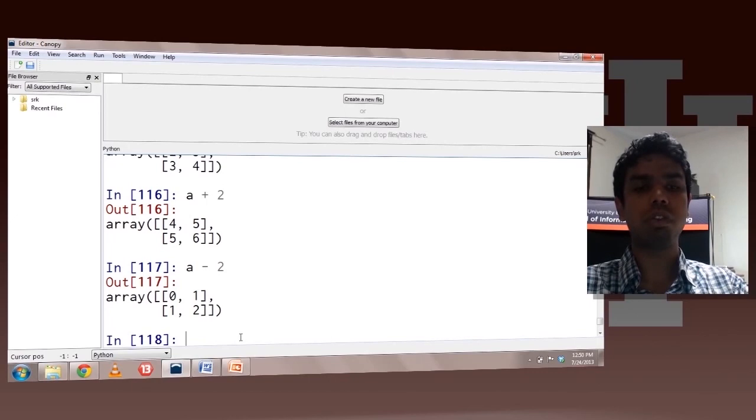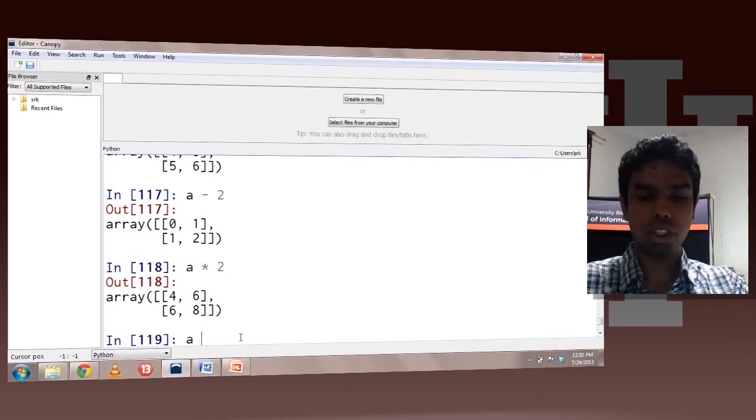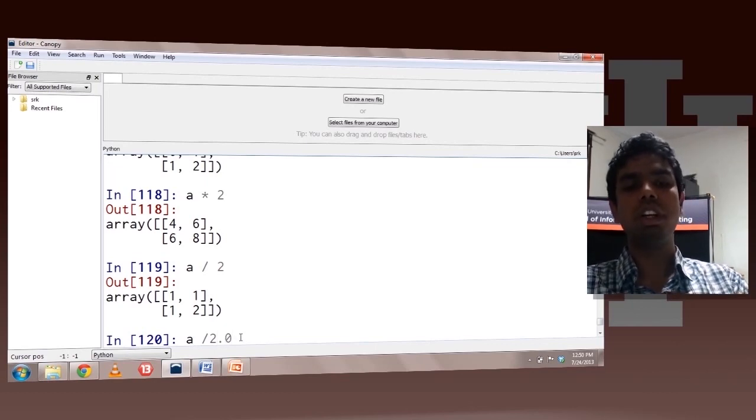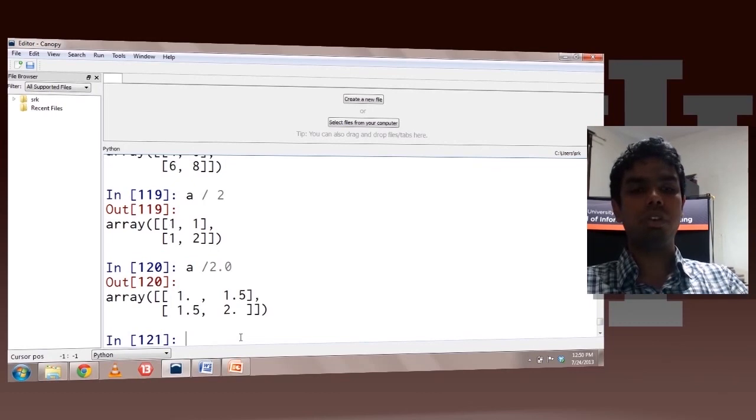It would subtract 2 from all elements in A. I could do A times 2. It would multiply each element in A by 2. I could do A divided by 2. So now this would yield division without the floating point precision. However, if I did A divided by 2.0, now as 2.0 is a floating point number, I would get floating point precision.